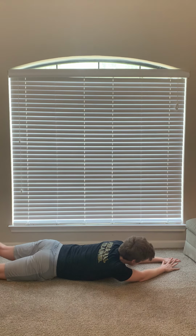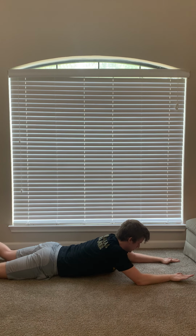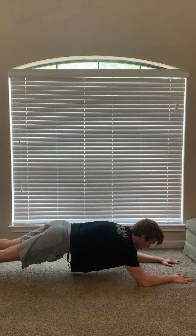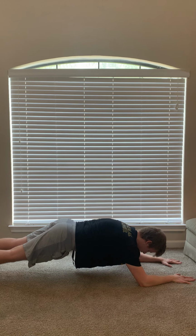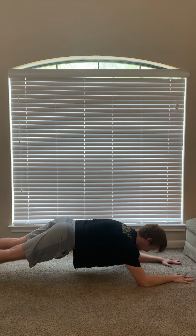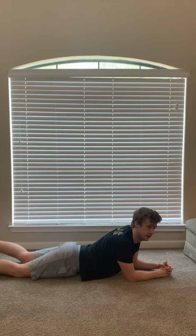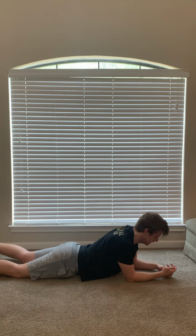Keep it up. And done. And do it three times. Scoop back a little bit and get started with the next one. Your arms are gonna be a little bit ahead of what you usually do, and this should increase the difficulty just a little bit. And up. And come back down. You can definitely feel it already.